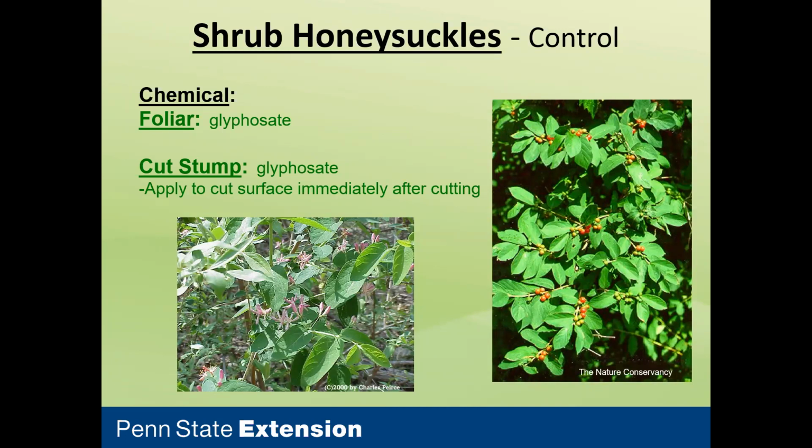You can also do basal bark treatments on this with the triclopyr ester formulation like Garlon 4 Ultra. But I have found that large honeysuckle stems are relatively resistant to that active ingredient. I don't know if it's the shreddy bark that they have on their stems. You can control small ones real easy with basal bark treatments, but the larger stems seem to be somewhat resistant. So you need to either apply it higher on the stem, so a longer stretch on the stem. Instead of maybe doing a foot, maybe you're doing 2 feet on the stem, and you're using a higher concentration, maybe as high as 20% active ingredient.